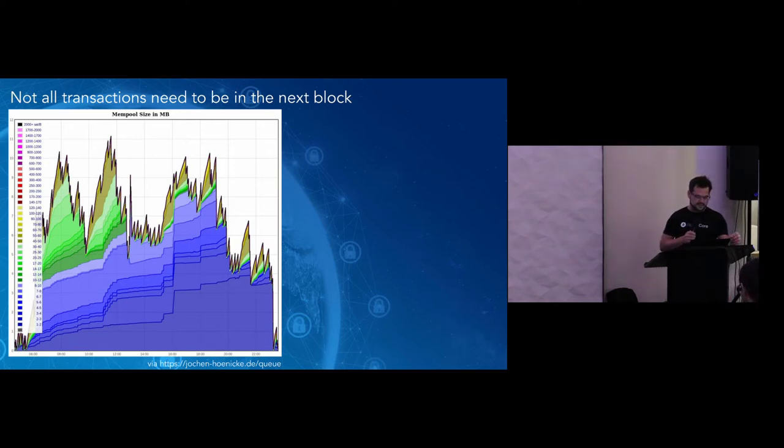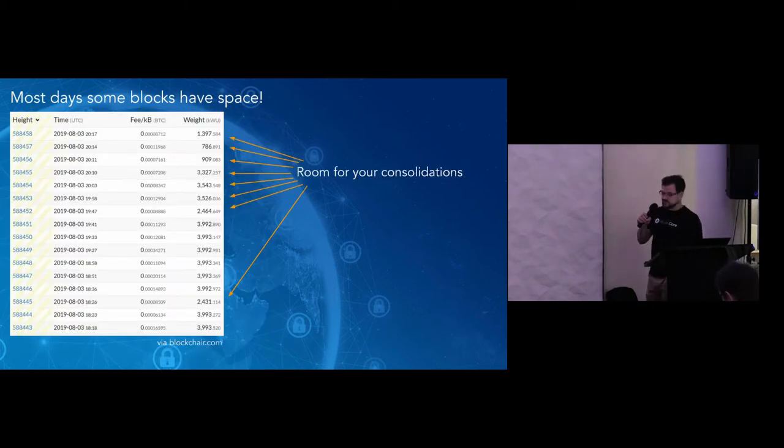What consolidations and empty blocks have to do with each other is, if you create a consolidation transaction, it'll probably use a lot of inputs and create few outputs. Inputs are bigger than outputs, so consolidation transactions tend to be rather massive in size. You can create smaller ones too, but the efficiency of the process is higher the more inputs you use. And in these blocks that I'm showing, for example, the top three are about 25% or less full in some, so there would have been space for a lot of consolidation transactions.